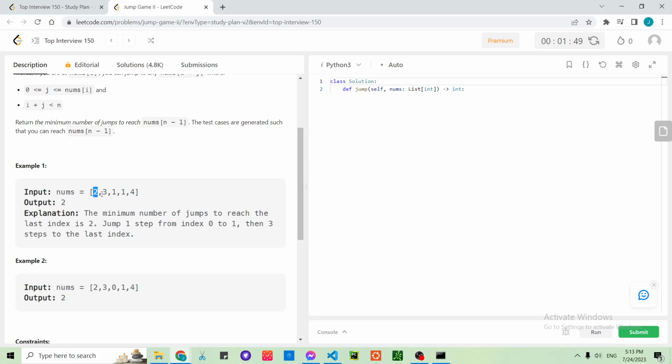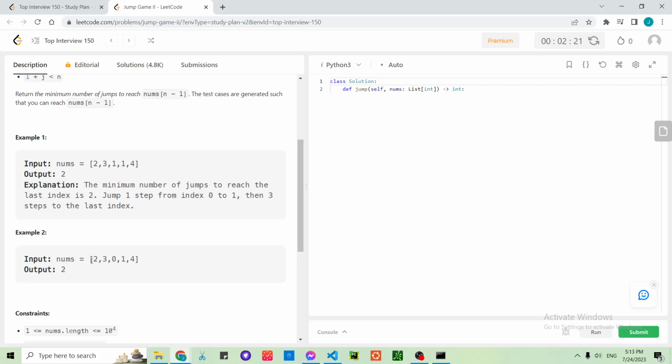So we have 2, we can go here or here, but if we just jump once to here, then we can jump to the end. But if we had jumped 2 steps, and that would be 1 step, and then 2 steps, and then 3 steps. So that would be less ideal than just jumping 1 step here and then 1, 2, 3, 2 steps in total. So minimum number is 2. Okay, what about this? Let's see, it can go here or here.